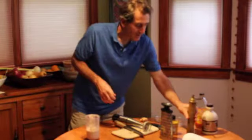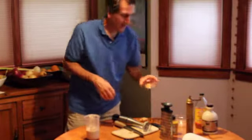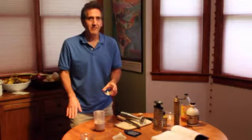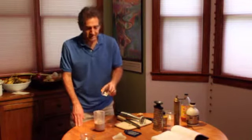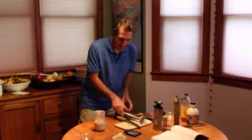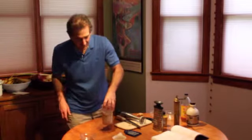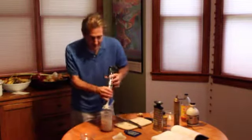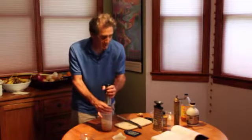And because it's curried, I have actually about a 1/4 teaspoon. The recipe calls for an 1/8 or more, depending on how adult you want to make it. 1/8 would be very gentle for kids. This is a 1/4, so we'll see how that works out. Right in there. And I'm just going to give it a bit of a shake so that when I stick the immersion blender in, it doesn't send the powder up. And I'm just going to zhuzh it all together.